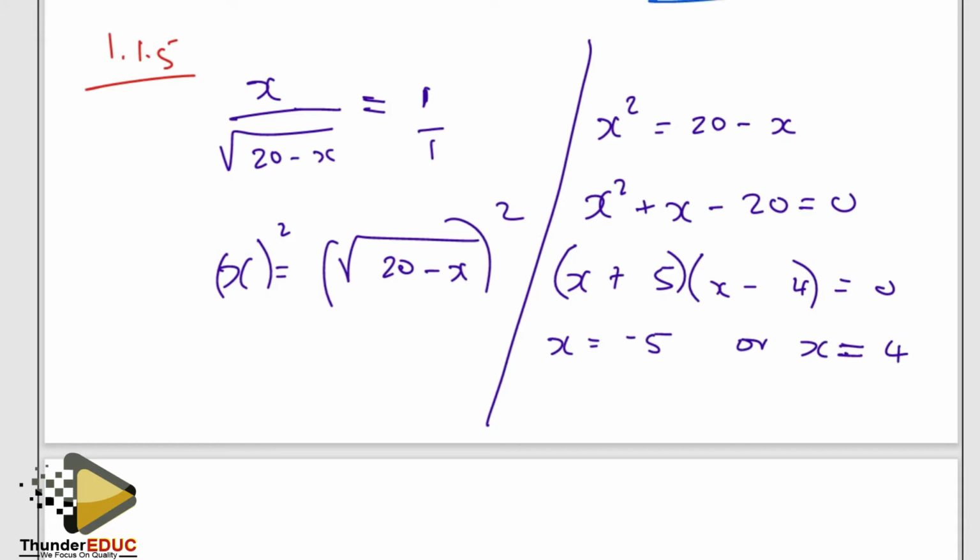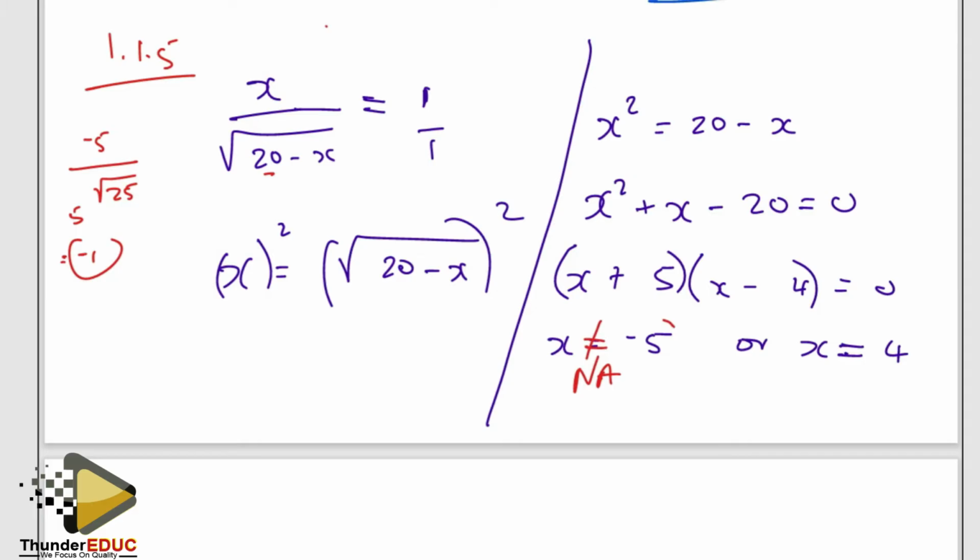Now remember what we said, in such scenarios where you have equations in surd form, you have to test your answers. If you fail to test, you're going to lose the last mark. So if I use negative 5, because testing is done using the original expression, I'll have a negative 5 over the square root of 20 minus negative 5, which is going to give me 25. We know that the square root of 25 is going to be 5. When you simplify that, you're going to get a negative 1. In this case, we have a positive 1. So this is not applicable. We can cross this out. It's not a solution to that equation.